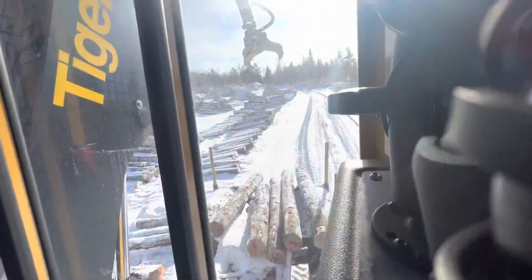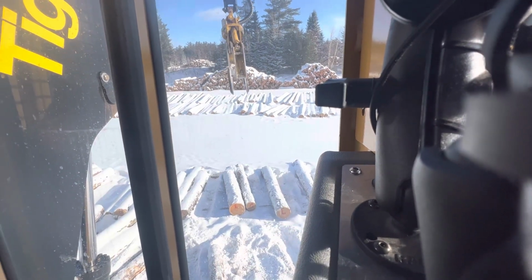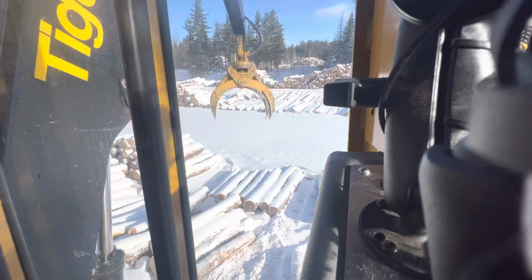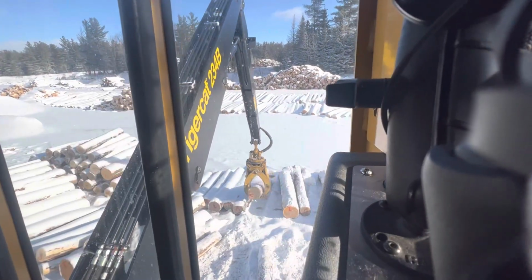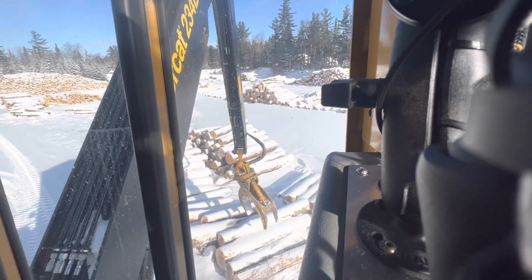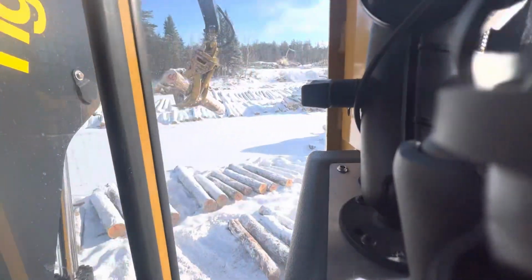Yeah, it was pretty cold out this morning. We started at 6 o'clock and I let the loader run for about an hour and a half. This one's pretty nice though, because it's got a plug-in on it, where the loader I used to run never had one. This one heats the fuel and the oil and the coolant, so it starts up pretty good. You don't have to really worry about it gelling up too bad.